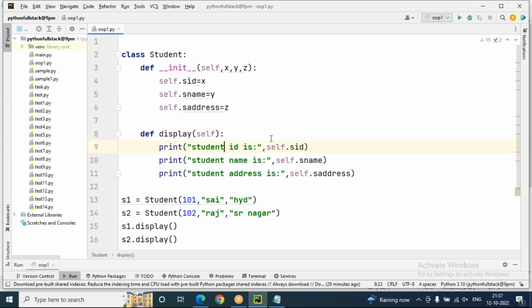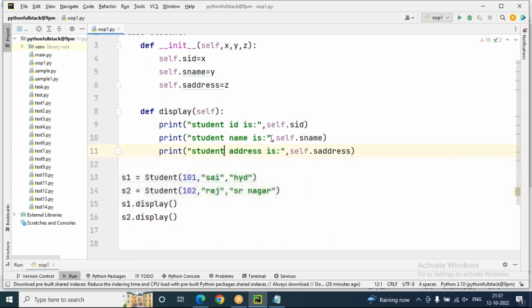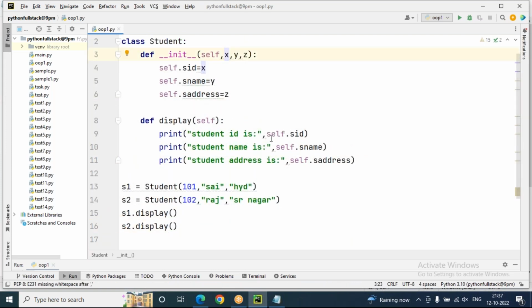Now, next, inside the class, including a constructor is optional, not compulsory. Next, inside the class, including a method is also not compulsory, optional. But any one is compulsory. If you want to display or deal with student details or any other details, any one is compulsory. Got my point? Inside the class, including a constructor is optional, including a method is optional, but any one is a must.